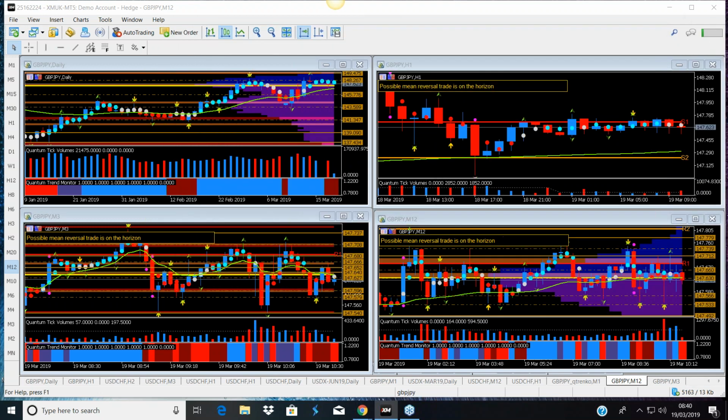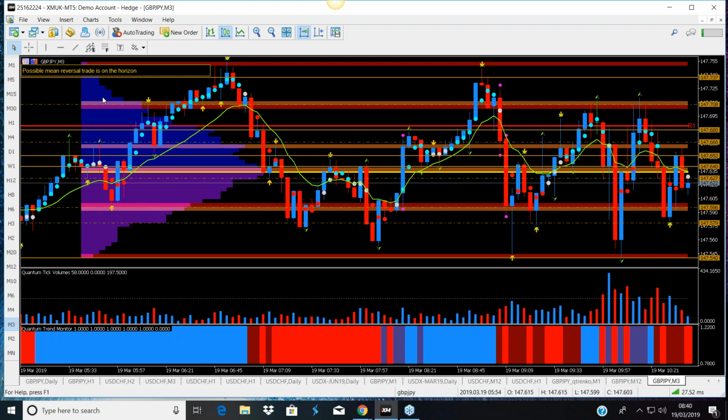That is very clear on my workspace for the pound yen. I have the 3-minute chart here, which I'll just expand. I'll also explain a little more about this histogram on the left-hand side. This is from the volume point of control, and I've done something slightly different with it. Normally this histogram is on the right-hand side, but I've pushed it over to the left, and I'll explain why. The CSI tells us the pound yen is most likely in congestion.